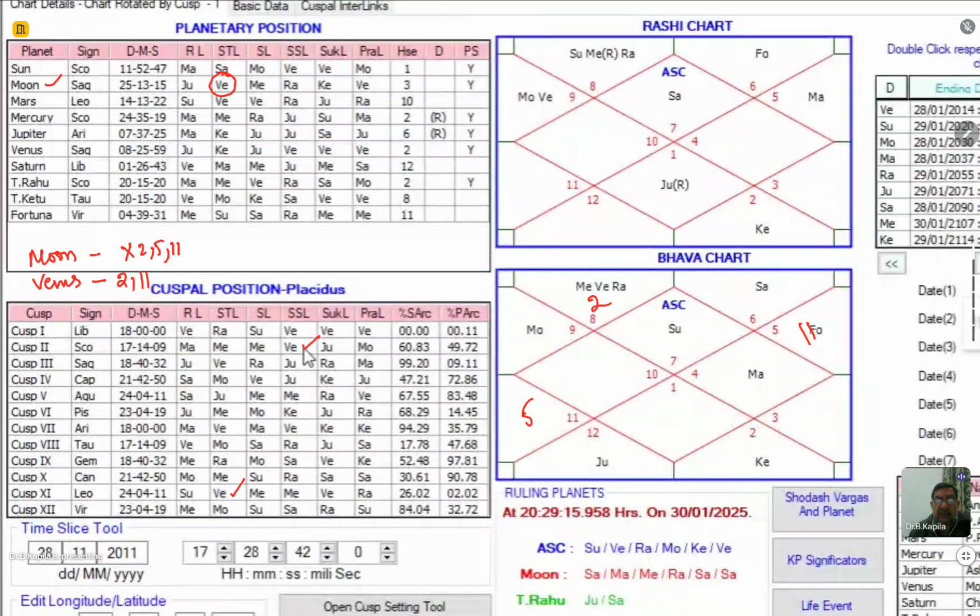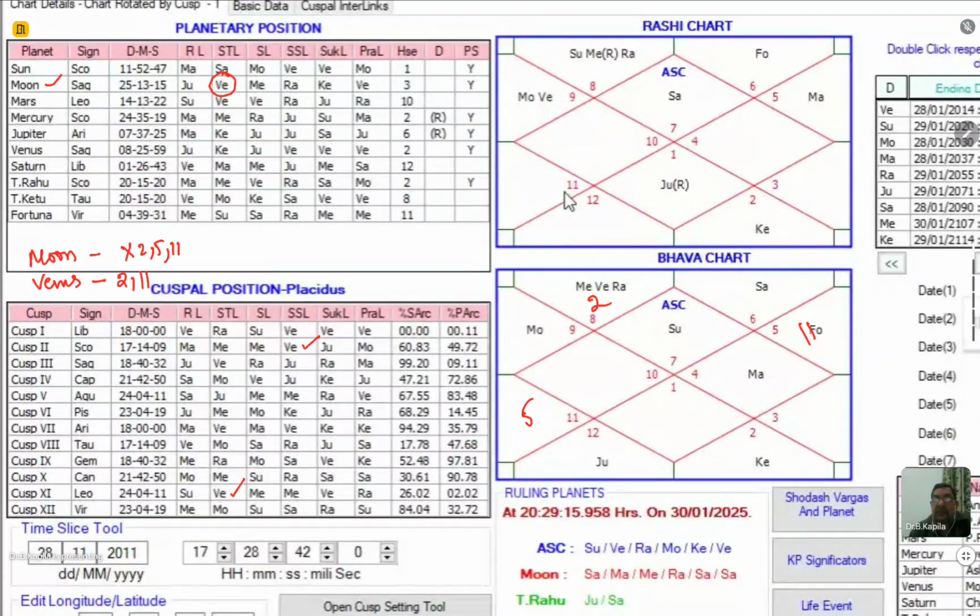And if we look at Venus, Venus is there as sub-sublord of the second cusp and as star lord of the 11th cusp. So the appearance of Venus in 2 and 11 satisfies the condition for this chart to be genuine. Yes, right? So this is important. Now, see, the star lord is not present in the primary cusp, and it's posited in the second cusp, a supporting cusp. And a child will add to the family by virtue of the second cusp. Second cusp is what? Addition to family.